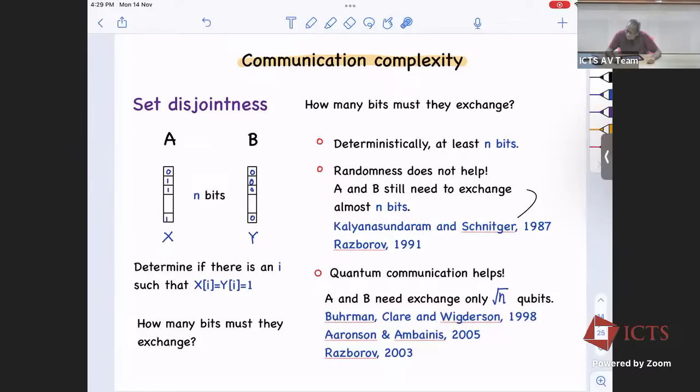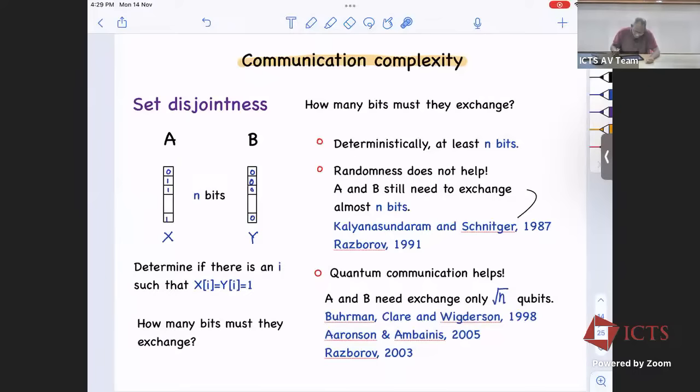Don't they just need to find the first occurrence where it's a one? The first occurrence where they have a one, maybe some in Bob's input and something else in Alice's input. The first common one. So it should be necessarily less than n. How? In the worst case, it could be that they all had zeros, and the first position where they had ones is one. Worst case communication. Yeah, but it doesn't matter. I would have then written n over 2 or something, but it's not that crucial. In the worst case, they start comparing their calendars from the top, and it could be the last bit where they differ.